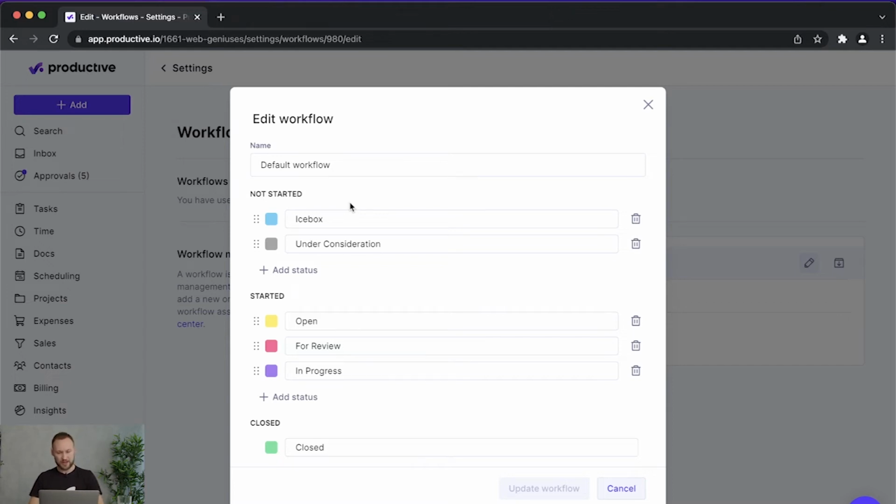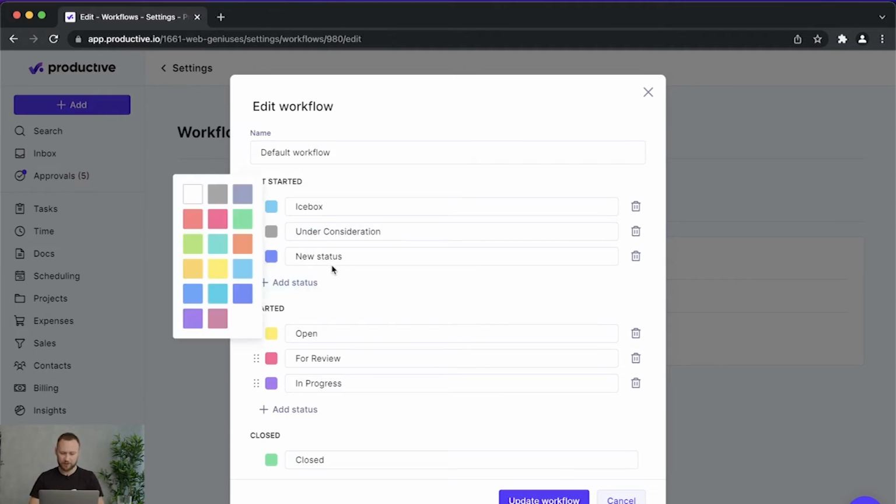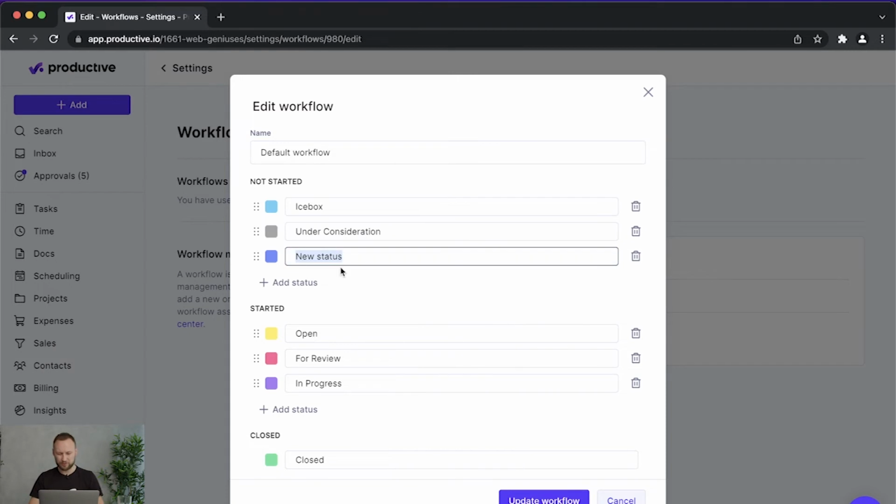And in those types, you can add custom statuses. So if I still have not started working on something, I can create custom statuses under that category, which will then tell me in which status this particular task is. You can change the color, you can add a different name to it, you can rearrange them if you'd like. And then once you are done with configuration, you can actually use them in a project.